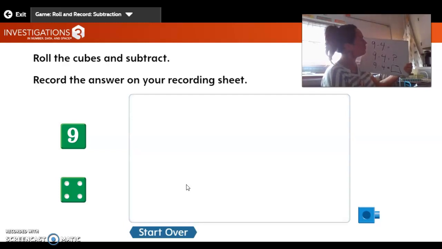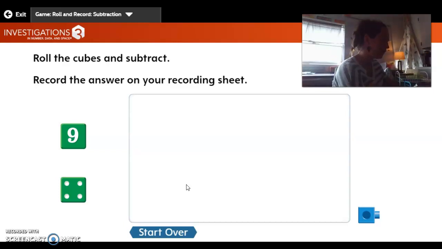Now, the most important thing, what do you think the most important thing is? When you solve all of these, you should get the number what? 5. You should get the number 5 for 9 minus 4 because 9 minus 4 is equal to 5. Now what if I read you a story problem? I really like strawberries. So if I had 9 strawberries and I ate 4 of them, how could you write that?